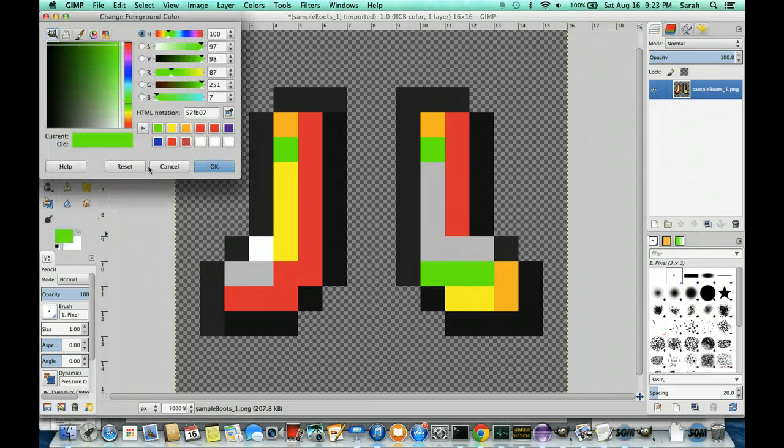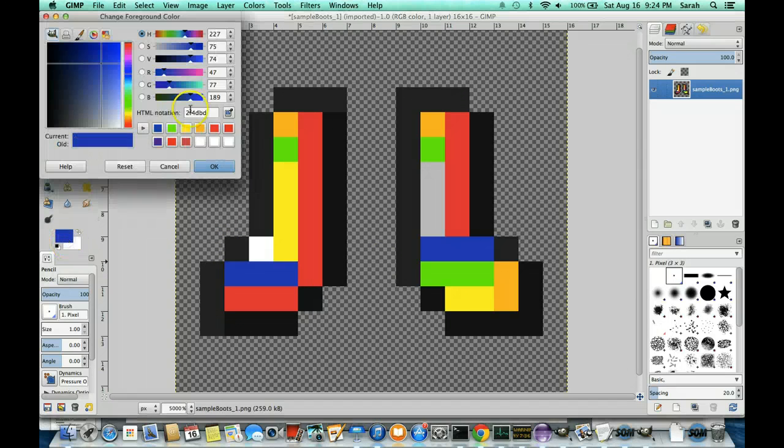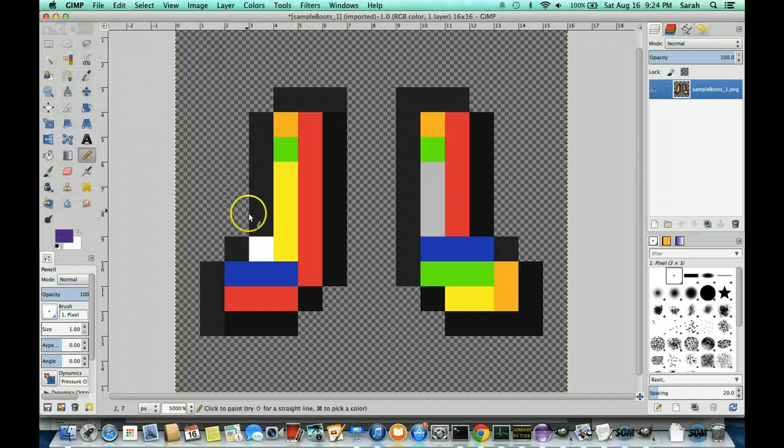Okay, and blue. I think I actually want this to be blue also. Blue and purple. Okay. And those kind of turned out a little wilder than I imagined, but I'm happy with that. Okay, so those will be my rainbow boots.